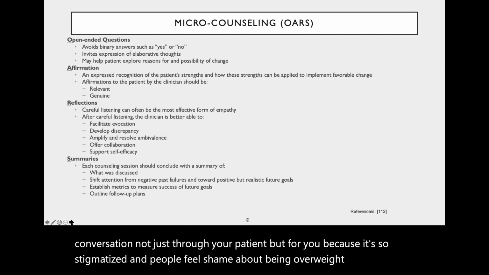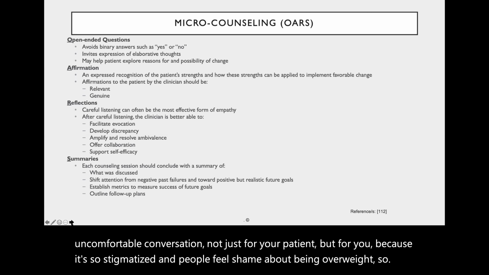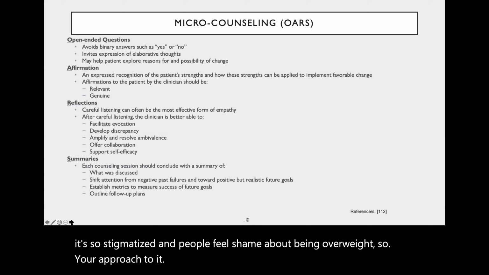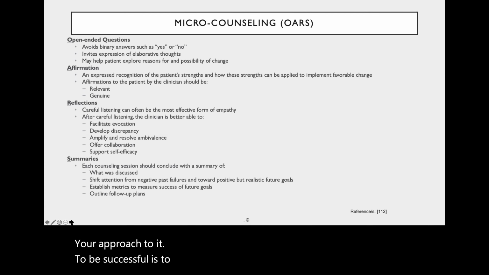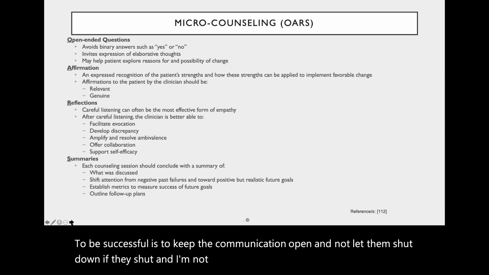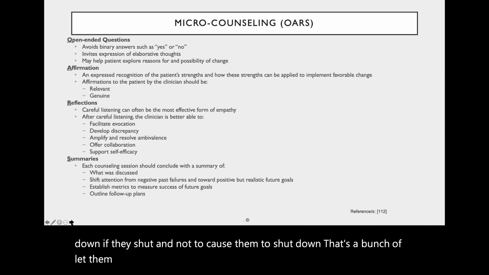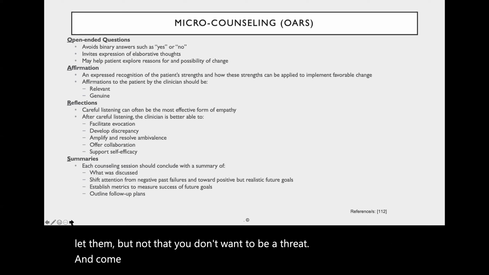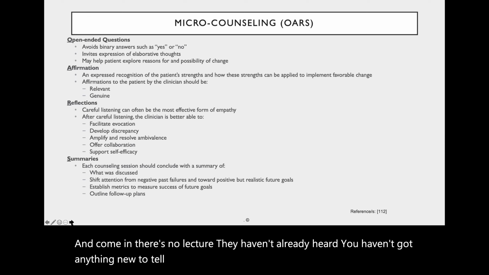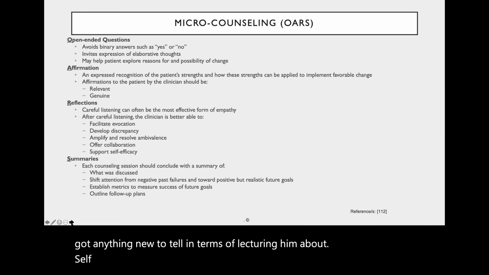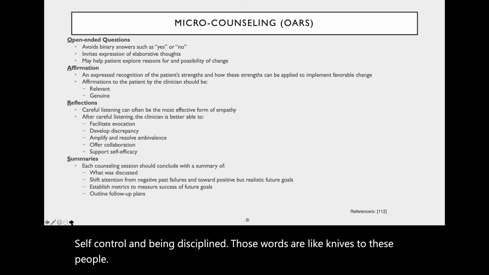So your approach, to be successful, is to keep the communication open and not cause them to shut down. You don't want to be a threat. There's no lecture they haven't already heard. You haven't got anything new to tell them in terms of lecturing them about self-control and being disciplined. Those words are like knives to these people. So you have to be careful.